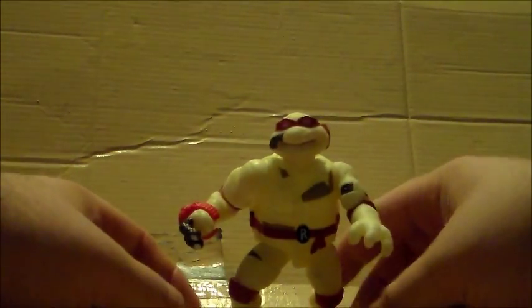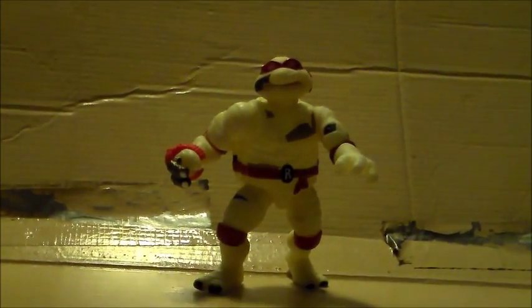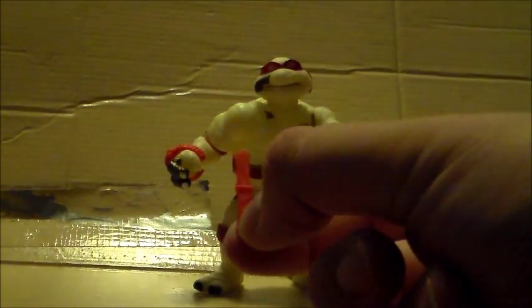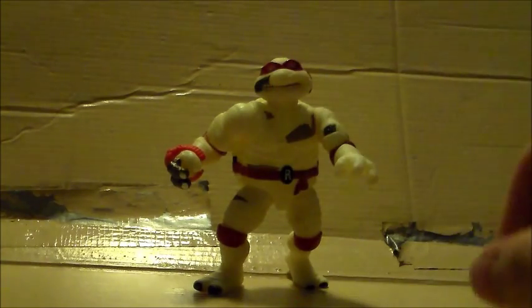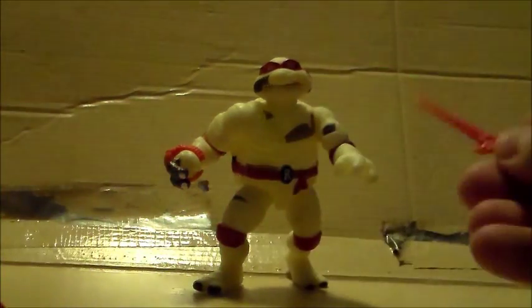Raph is also really hard to stand up because he's got that toe that Leonardo has. Anyway, he also has this little dagger, for whatever reason. And he has these two awesome Cobra scythes, which is both really cool because they have this cool Cobra design on it, and also really lame. Wanna know why? You can put one of them in his right hand. I don't want to say easily because it's a pain in the ass. I always feel like I'm going to break them whenever I put them through.